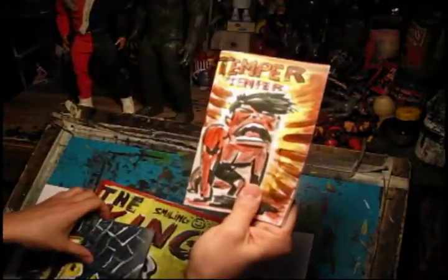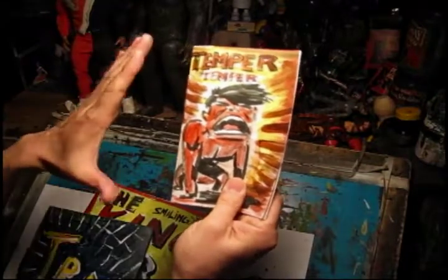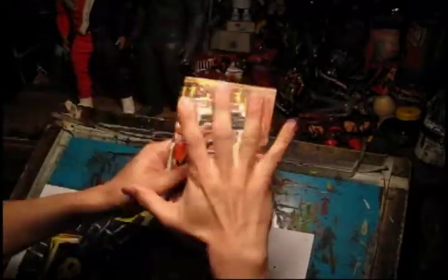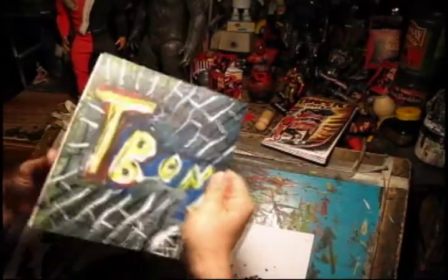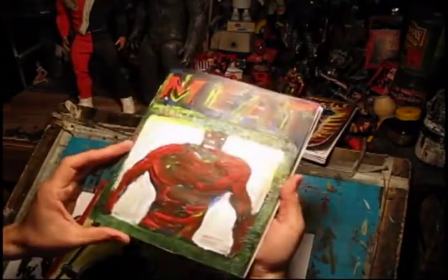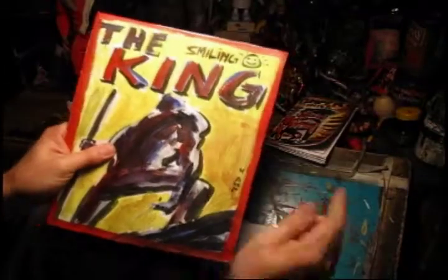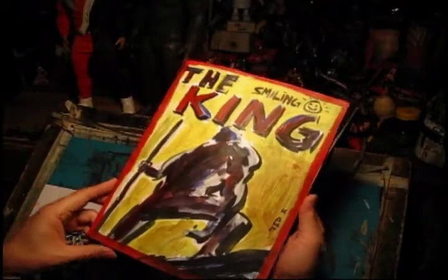It was a neat process, doing something totally original, original in the sense that I can't fix it. Once I put it on paper, I have to make that art work or throw it away and start over again. Oops, this was actually the most recent one, but let me show you this one first. This was the second one I did, Smiling King. I went larger.